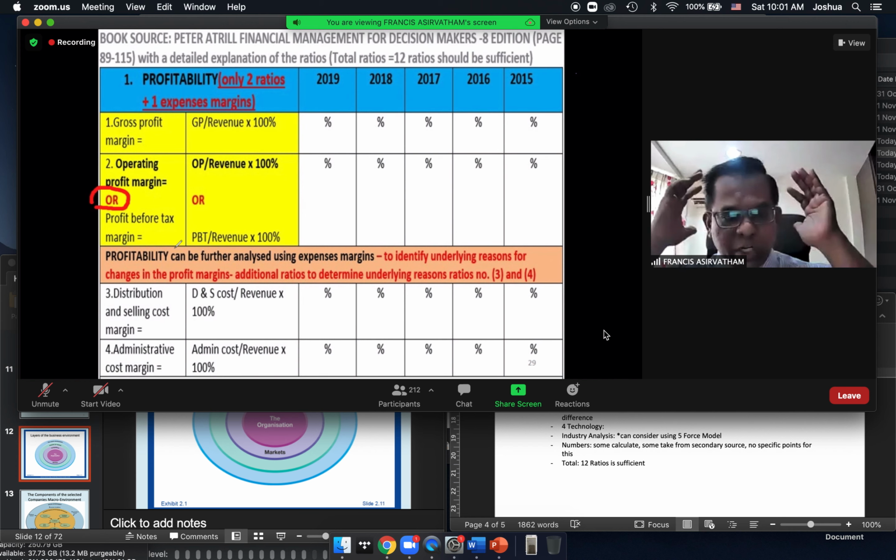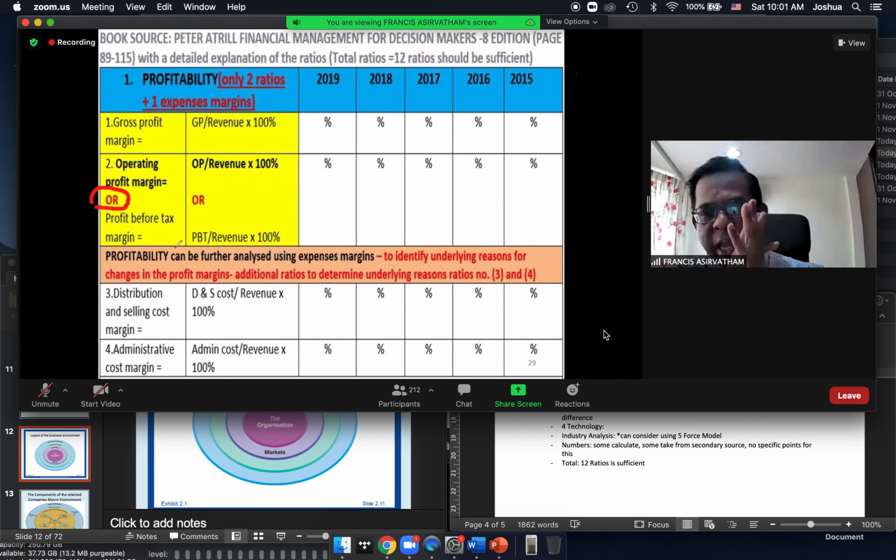You don't need to manipulate, don't calculate, don't ever do it. Take what is given. So when you're choosing the annual report, if the annual report does not have this information, let's say there's no cost of sales, don't take the annual report. Take an annual report that has cost of sales, because I need gross profit margin. There's gross profit margin, there's PBT margin, I've already done.